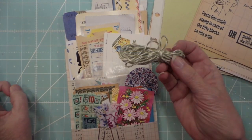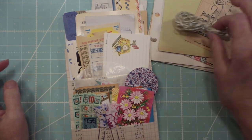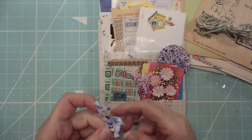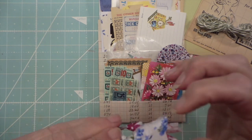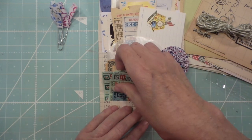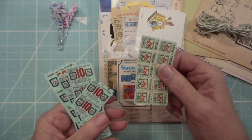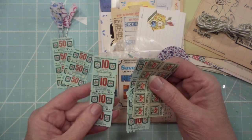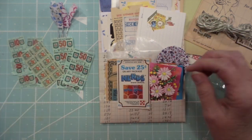Then you'll get 3 yards of this nice cotton yarn that I found at Dollar Tree. It's a really pretty sage green. And here's the goodies. You get 2 vintage cotton flags. The cotton's vintage, not the paper clips. And then some S&H stamps. Each kit has the same amount of stamps. I think you get 10 of those. I think 10 of those. And then 10 of those. I should have remembered that.